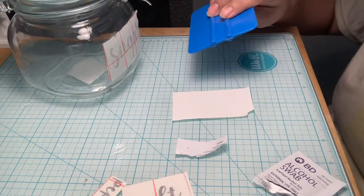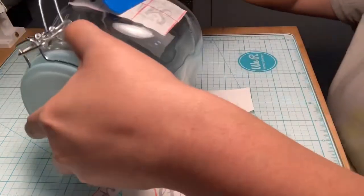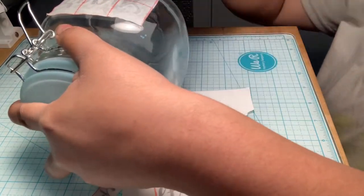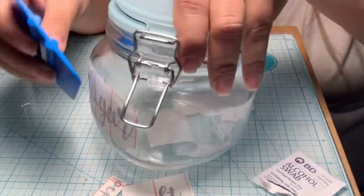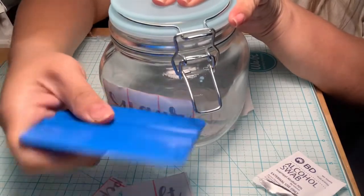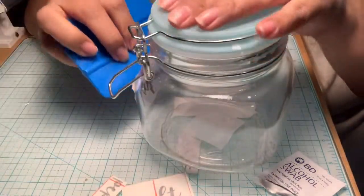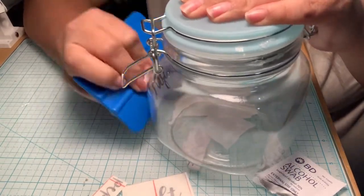So once you stick it on there, to make sure that it's really pressed on and it won't come off, you want to press it down here again. If you guys are crafters, you already probably have this little gadget, but if you don't, then you want to press it down as much as you can with your debit card or whatever item you want to use. So what this does is you're basically transferring over your design to the glass.